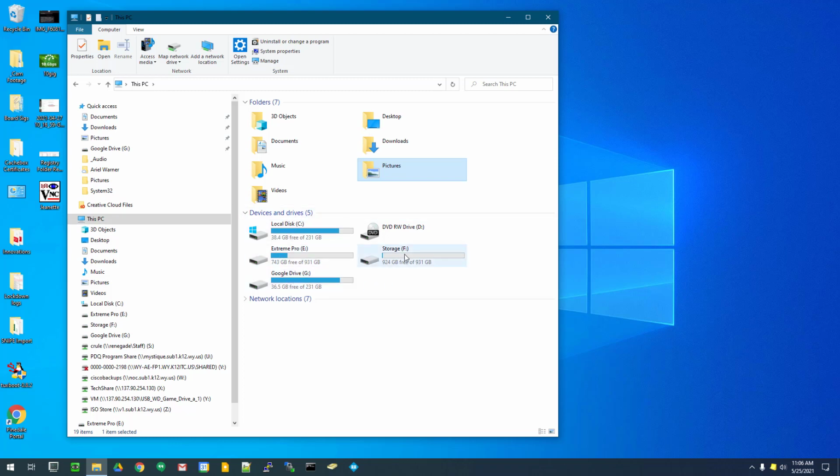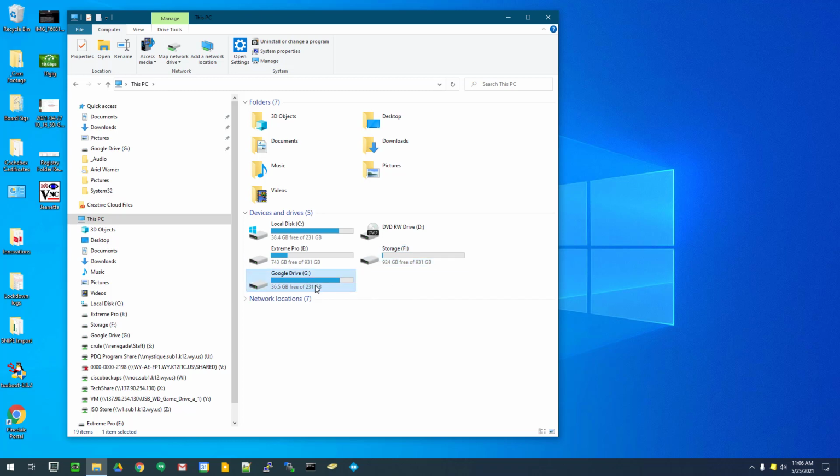In this section, these are the devices or the drives that are attached to your computer. You're going to have a C drive, that's the internal storage mechanism on your computer. You may or may not have a DVD drive, I do. This Extreme Pro drive letter E and this storage F, these are USB drives that are attached to my computer. Both are 1 terabyte drives that I have attached to the computer.